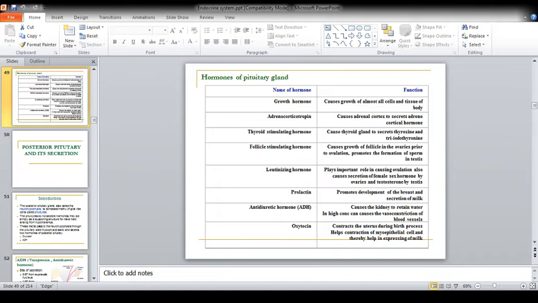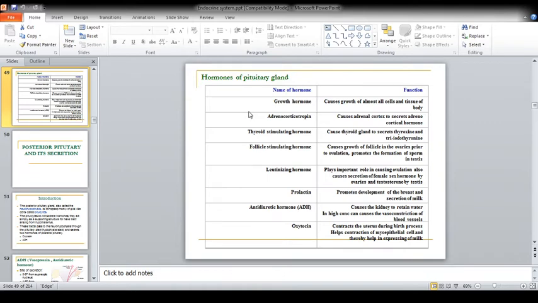These tracts would pass to the neurohypophysis through the pituitary stalk, that is the hypophyseal stalk, and secrete two hormones of posterior pituitary, that is oxytocin and antidiuretic hormone. So the paraventricular nucleus would produce the oxytocin and the supraoptic nucleus would produce the antidiuretic hormone. These hormones are transported via hypothalamic hypophyseal tract to the posterior pituitary and then stored and released from there. So they are merely facilitators, they are not production chambers of these hormones.